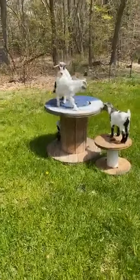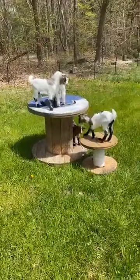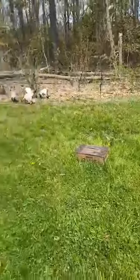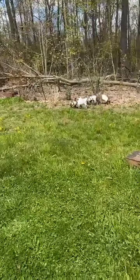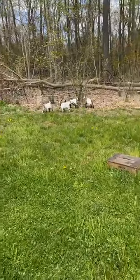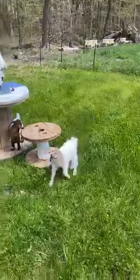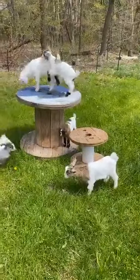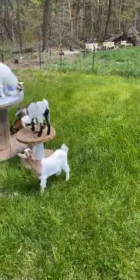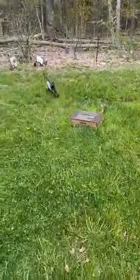Are any of these fainting goats? Great question. So we started out with fainting goats in our herd in the beginning, and since then we've added Nigerian dwarfs. So these guys are a combination of fainting goats and Nigerian dwarfs. They're a little more solid for the goat yoga. So sometimes, pretty infrequently with these guys, you might see one of them jump up and jump down and they get a little bit stiff and then they fall over, and that's just what they mean by fainting.